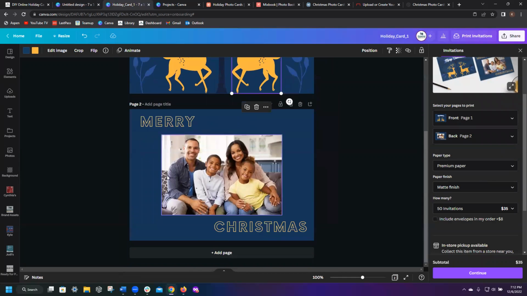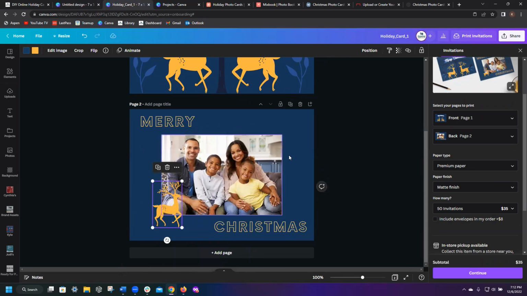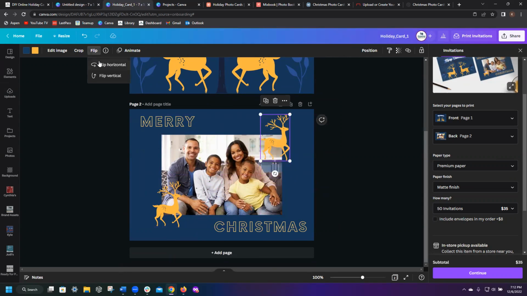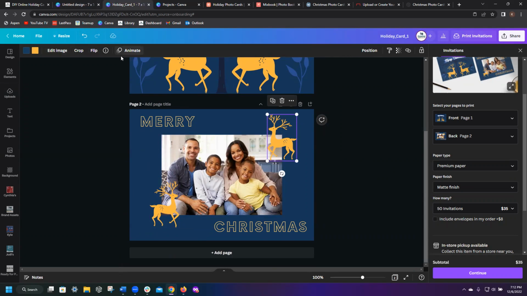could even, if they're really into deer, trick it out like that. I can go up here and flip the deer, then I'll copy it because I want to make sure it's the same size. Drag this one up, flip it back. There's all kinds of things in here. And it can be a lot of fun creating things using these various tools. You can flip, crop, edit images, all kinds of things.